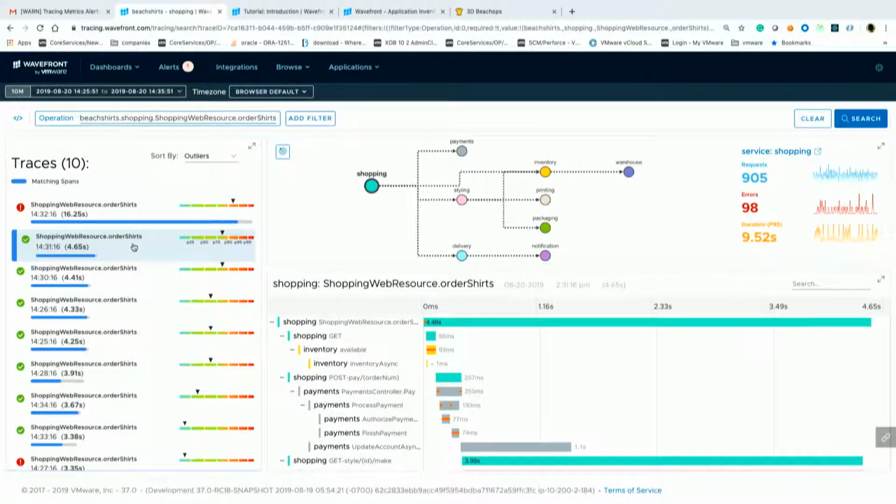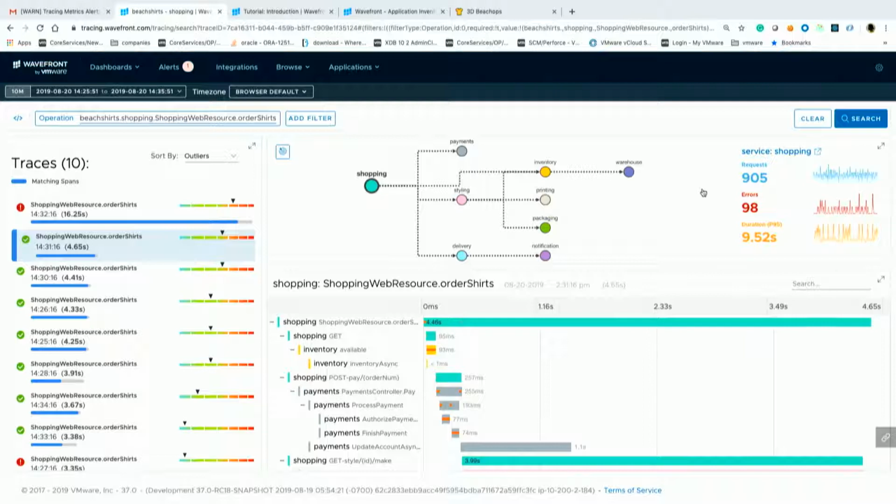Why is that? You can look at this trace and click on the corresponding service map. This actually now tells me the service dependency map. If I click on this, I can know who is calling whom. I can click on this and say that shopping service is calling inventory, which is calling warehouse, and styling is calling printing. So I clearly have the dependency map at hand. Not only that, I have all the KPIs, the health of the individual service on this map.